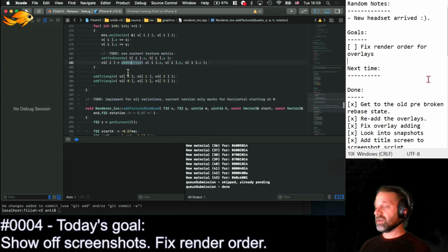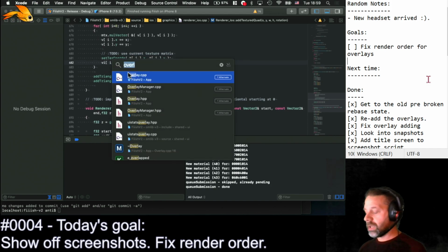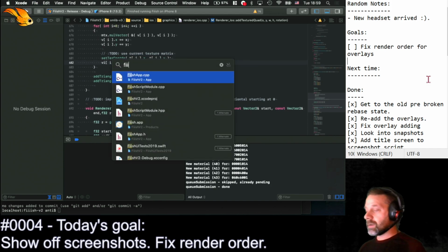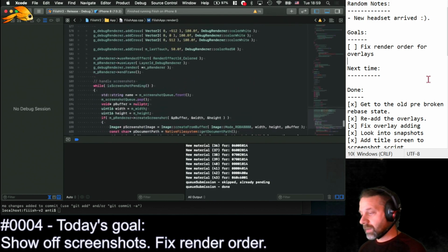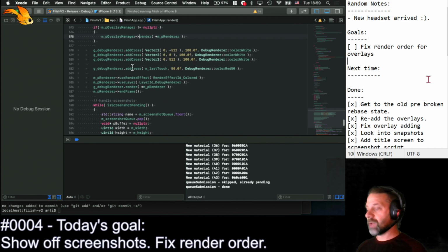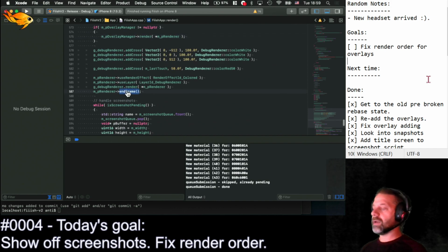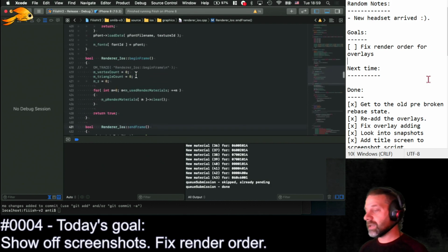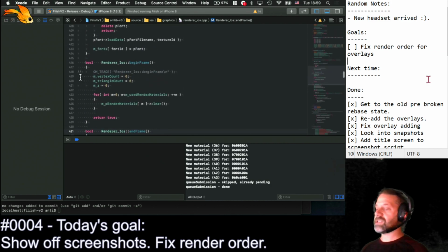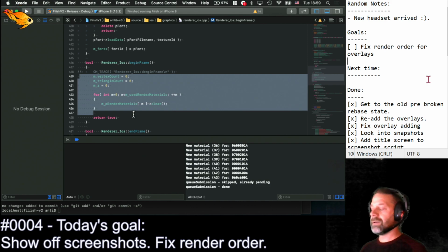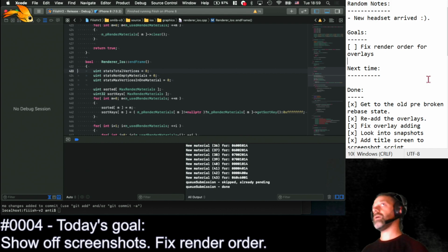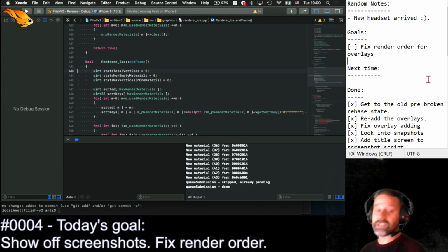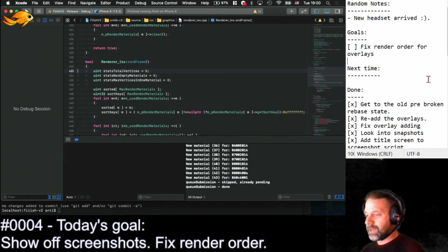So this goes on, and then at some point we end up, so we add stuff to the renderers, and then we end up at the end frame. And let's quickly look at the begin frame. Begin frame just zeroes out everything, clears up everything, and then the end frame does some magic, because right now we copied all the vertices somewhere in memory, but we're not really doing anything with them.